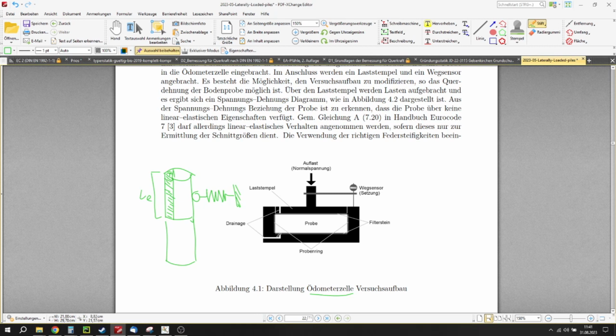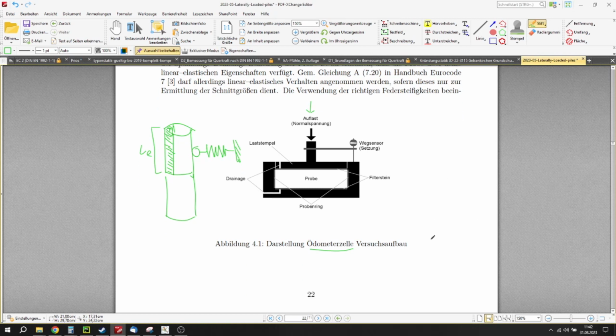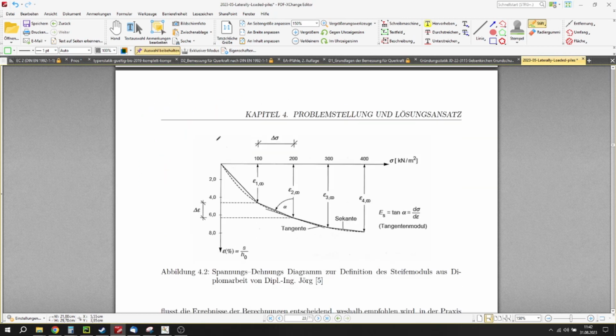You have a drain for the water, if there's water in it. Basically we add a force on the top, like a stamp, and then the stress that you add and the deformation is going to give you the elasticity modulus. Here you'll see how something like this looks.